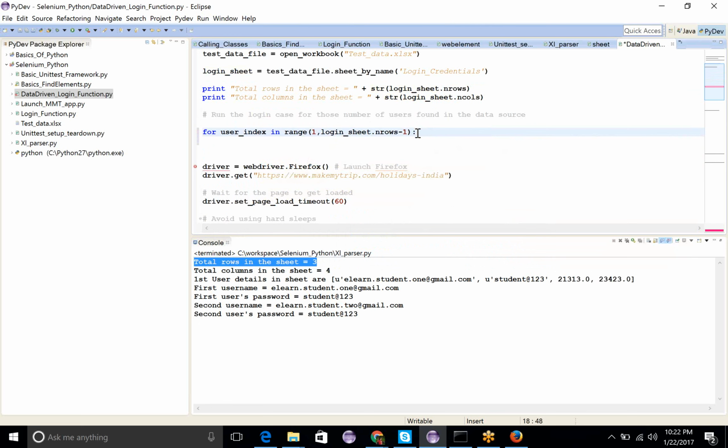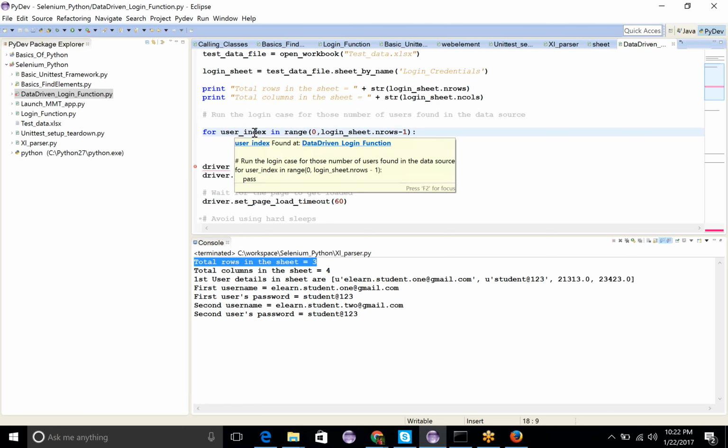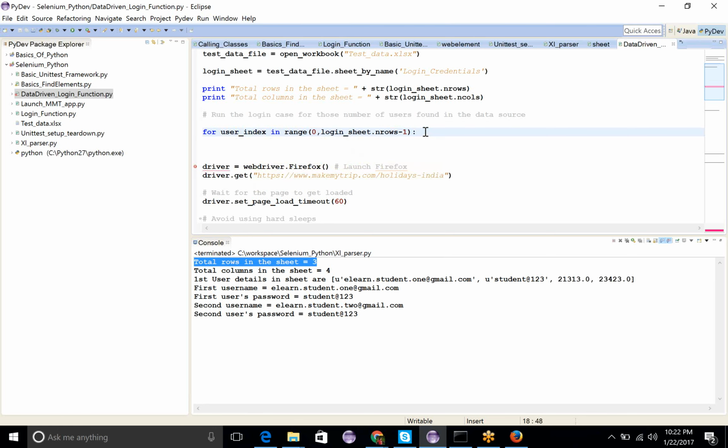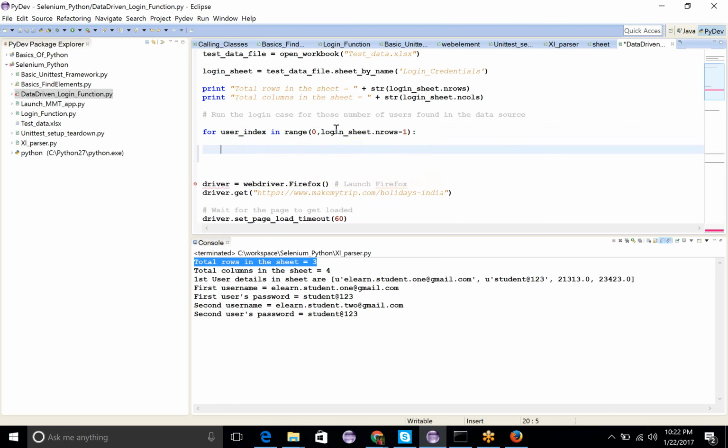Pawan, I have a question here. It should start with 0, right? Yeah, there are two different ways, if you want we can start with 0 as well. So if you say user index, the range is from 0 up to 2.